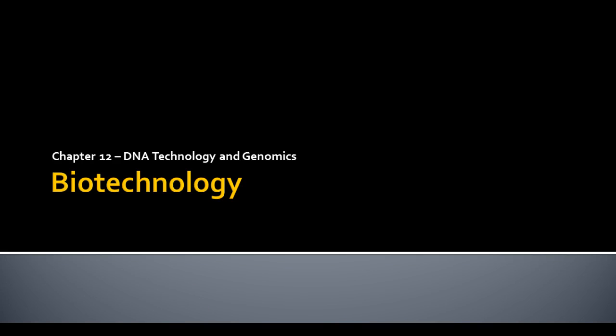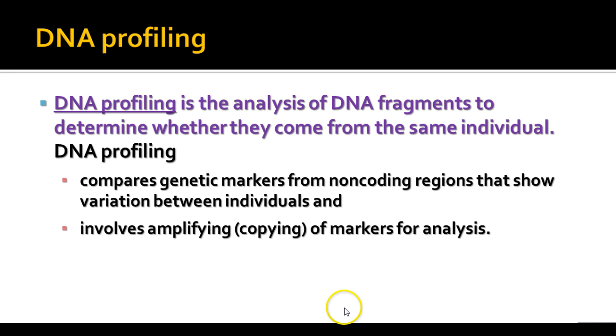As we continue our study of biotechnology, we're going to talk today about DNA profiling and genomics. DNA profiling is when you analyze the DNA fragments, the pieces of DNA, to figure out whether they come from the same individual. We're going to use restriction enzymes to cut the DNA into pieces, and we're looking mostly at the non-coding parts of DNA and comparing those with the same pieces of somebody else's DNA.